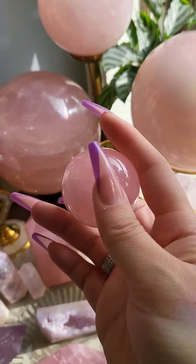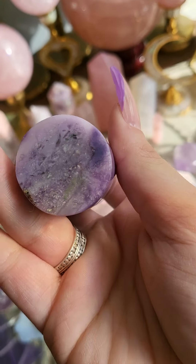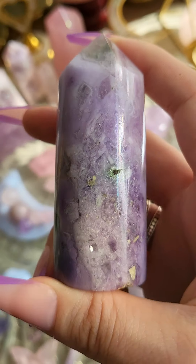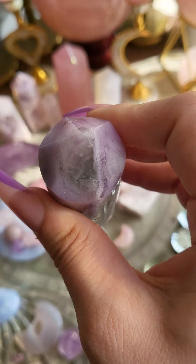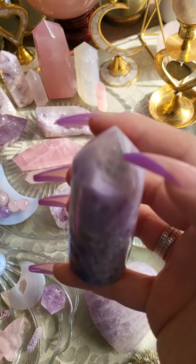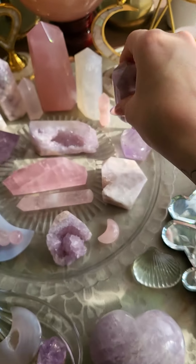Here is a little bubblegum pink rose quartz sphere. This piece is seriously one of my favorites in the world. This piece is Chinese Tiffany stone, also known as opalized fluorite. I love that she's a cylinder and I love all these little inclusions — this beautiful little green druzy pocket. I really love this fluorite inclusion up here, and these ones right here, and then this beautiful purple pastel side. That piece is seriously one of my favorites.